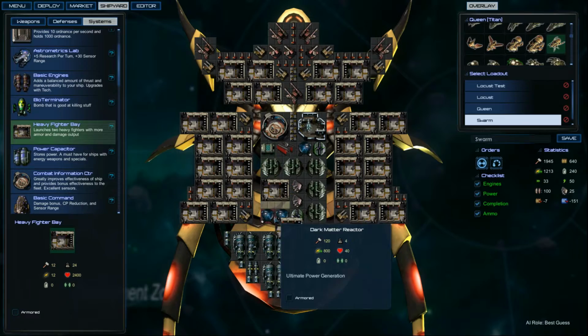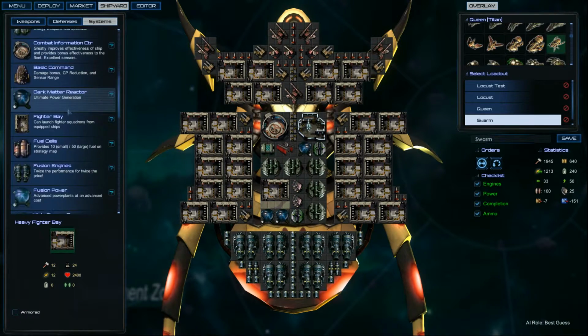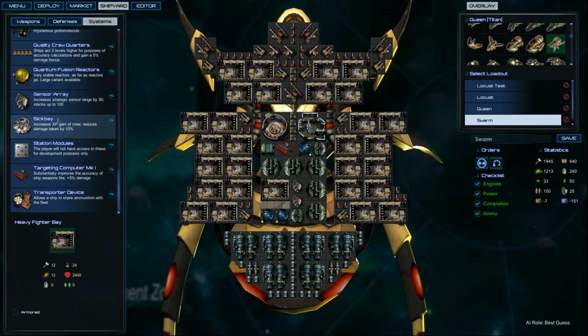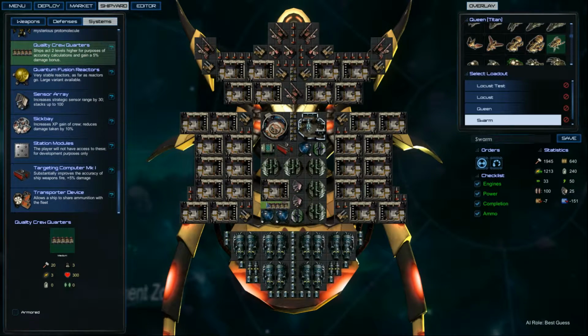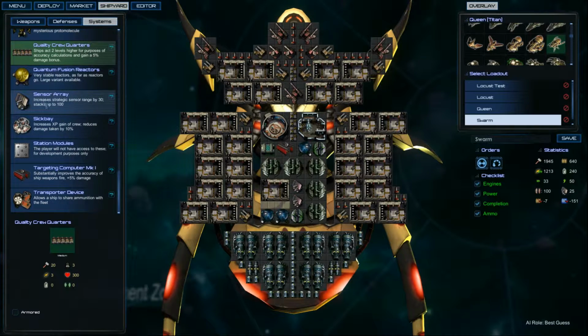Now, what do I want to throw in these little slots? Because I got a lot of small space to throw in there. Crew quarters? I don't think I need that so much, does it? Yeah, 5% damage bonus and better accuracy, which this thing, again, is playing a more passive role, so I don't think I care about that so much.